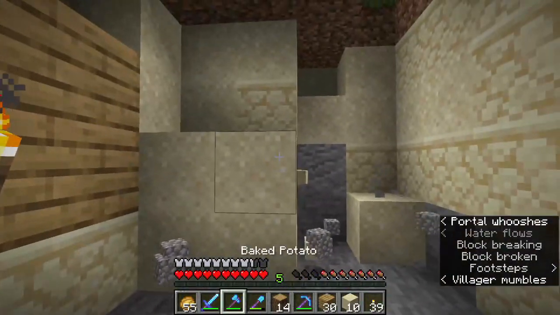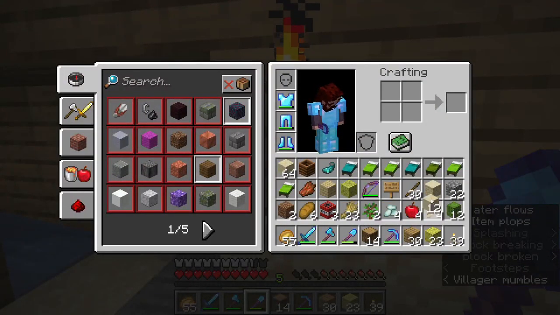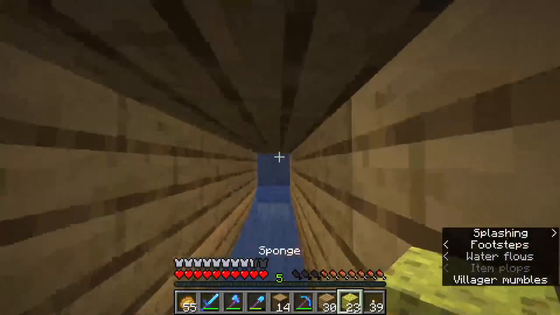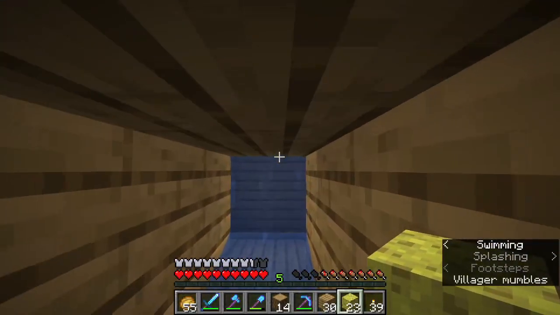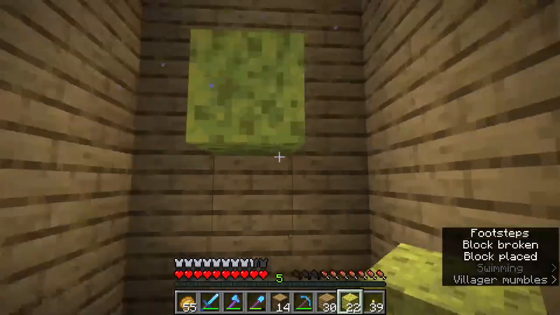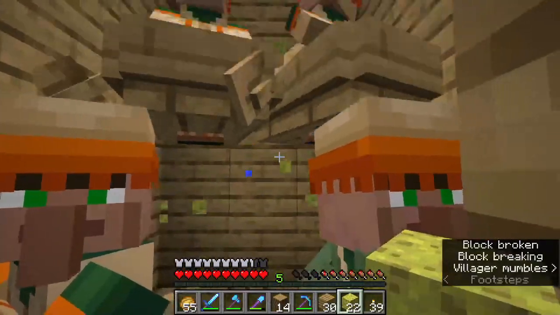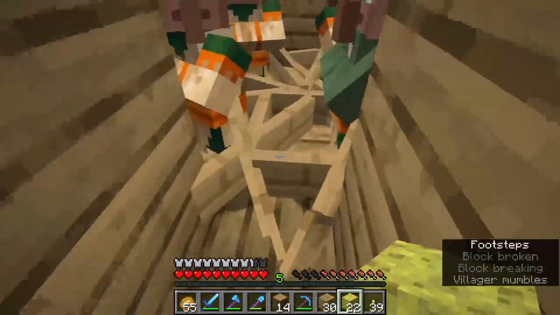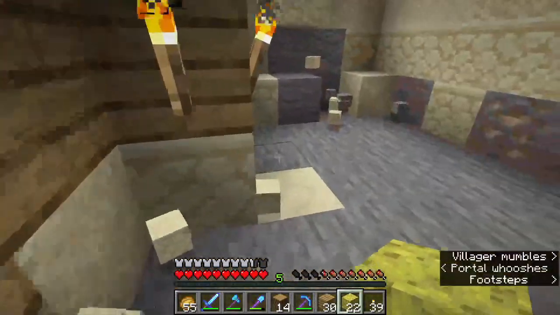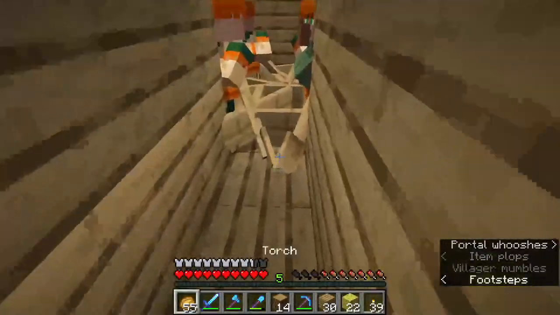Look at this. What a beautiful home for these guys. I doubt they'll even know... They won't even know the difference. They'll be like, oh, this is fabulous. Let's just bring them down. Come on down, everyone. That was funny. Oh, no. My block. I mean, they can't go anywhere, so... We can at least free them.